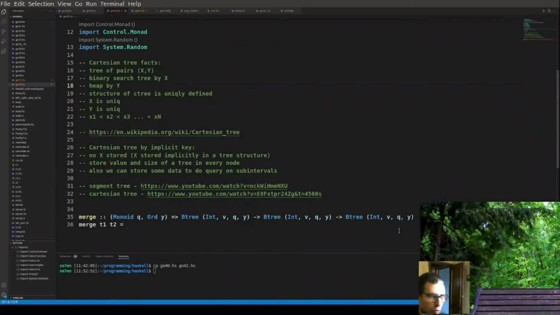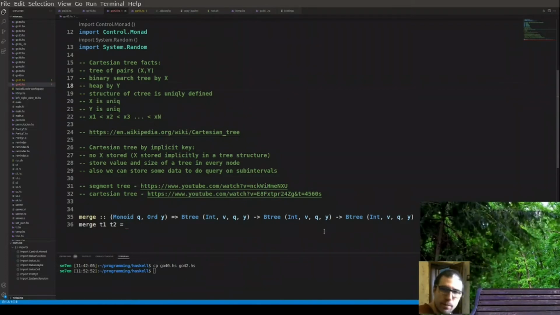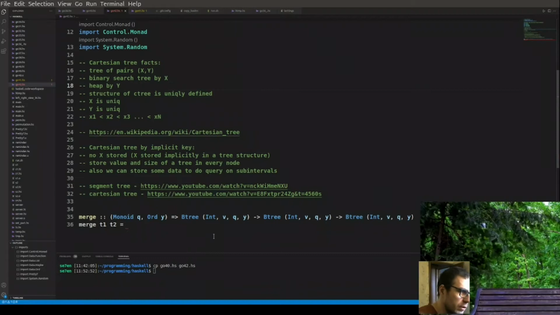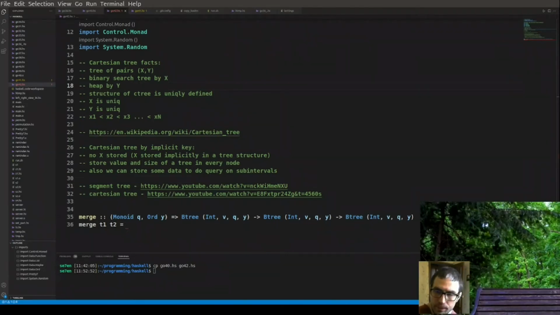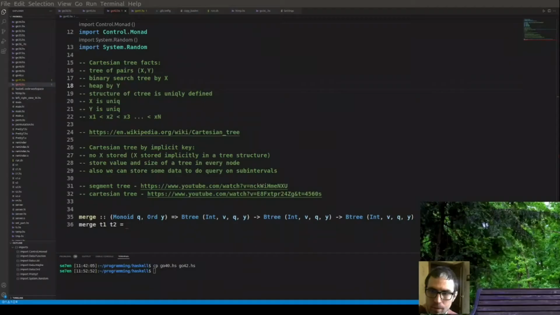So it's used to generate some random values, and it's used to balance our tree with good probability that our tree will be balanced.